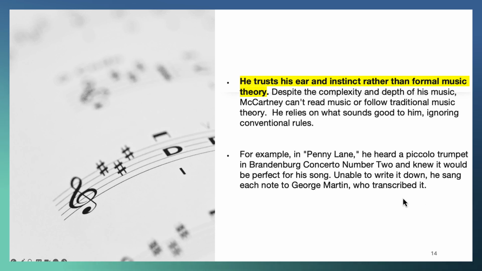Now, McCartney trusted his ear and instinct rather than formal music theory. So despite the complexity and depth of his music, McCartney can't read music or follow traditional music theory. He relies on what sounded good to him, ignoring conventional rules. It's interesting. There was a slightly ungenerous comment made by Quincy Jones about the Beatles. I can't quote the exact sentence he used, but he said they were bad musicians or they weren't good musicians.